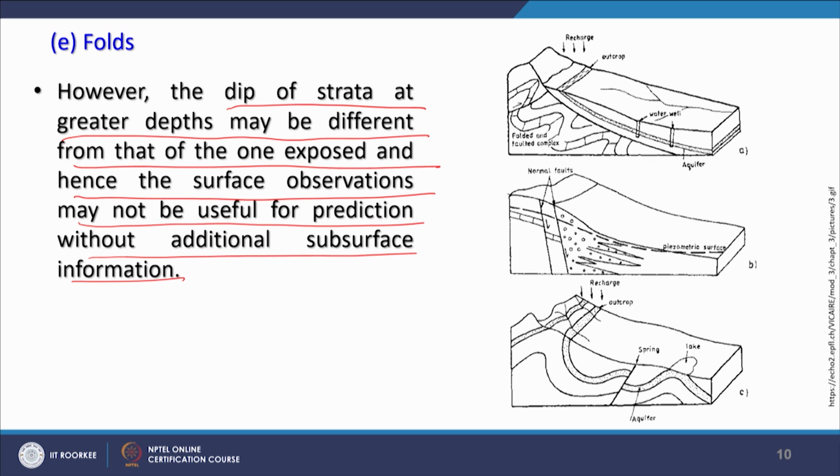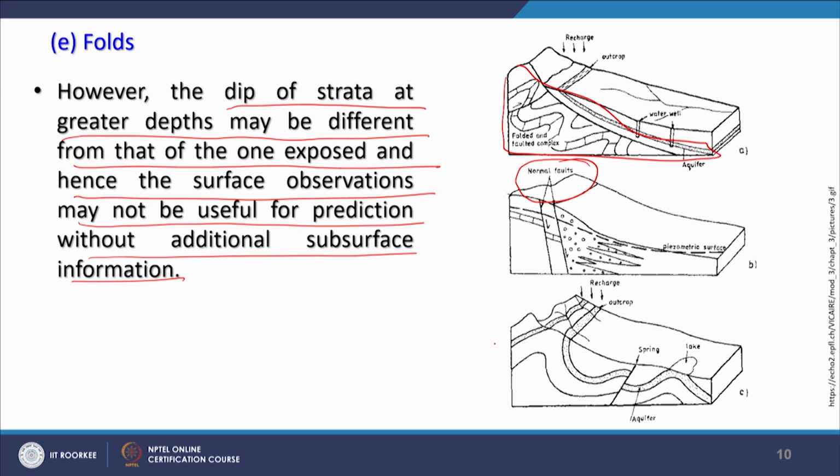One thing we have also discussed in an earlier discussion is that another solution is to create geological cross sections. One of the examples is shown here through these 3D diagrams, where this part represents a geological cross section. On surface you get some limited information, but based on the attitude of beds and other data, when you plot them and get a geological cross section, you can understand things very easily. Like here it is understood that there is a normal fault and a piezometric surface, different rocks are there, how they are connected with each other, and change in facies can also be seen.